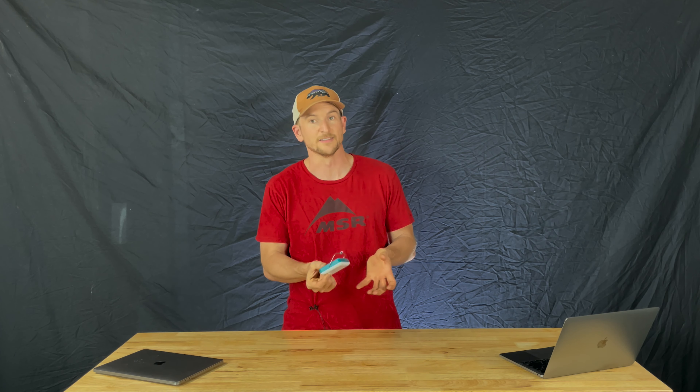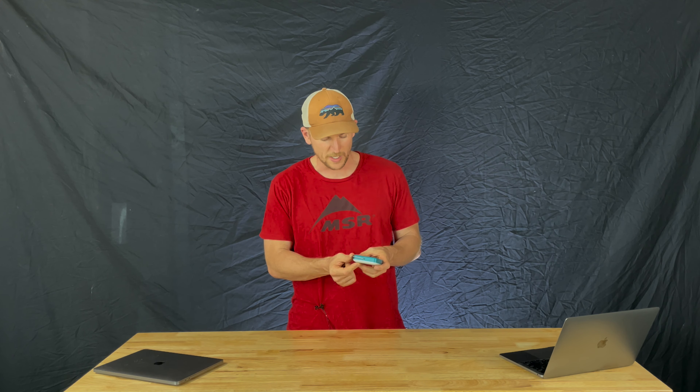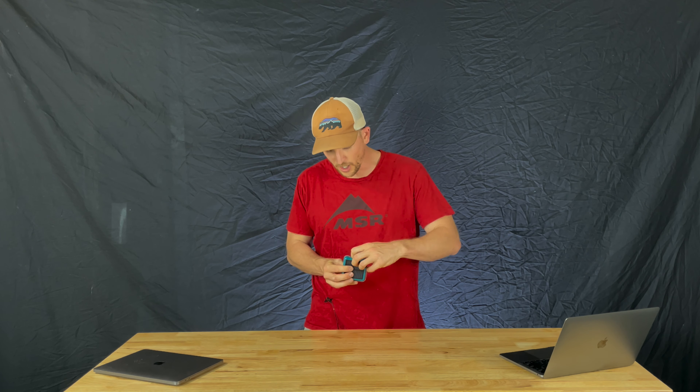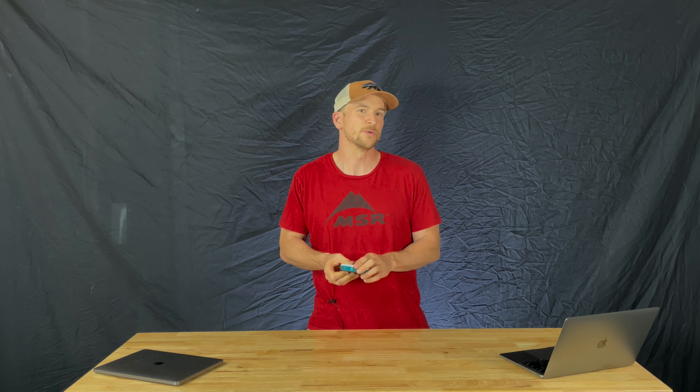The Sunlight 100 weighs in at 3.4 ounces and it's the size of about half a graham cracker, a little bit bigger, obviously thicker. Size and weight are my absolute most important factors when I'm packing for my trips. Being a father of seven, I typically end up being the one carrying the most weight — a pack that weighs 60 pounds at least every single time. So being able to pack a lantern at three ounces versus some of the other options like the Ozark Trail Walmart lantern, or even nicer brands like Goal Zero, a lot of these lanterns weigh in between one and two pounds. For me, every pound counts.